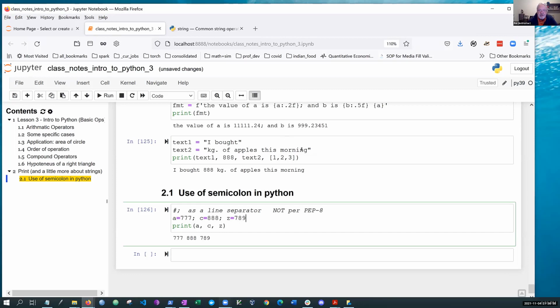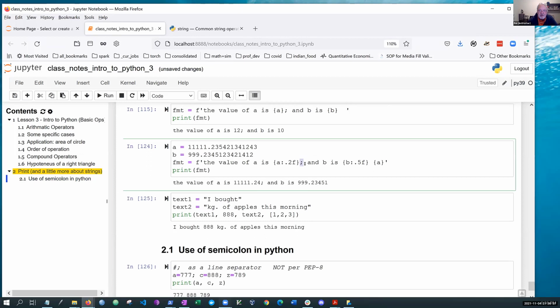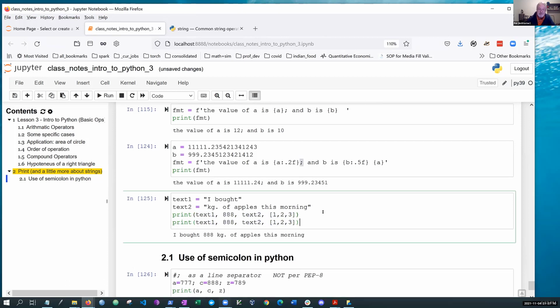The semicolon up here is just part of a string. It's just another character. It doesn't matter for syntax. If we put in semicolons here in our print statement, we would run into disaster, because Python's going to get here and not quite know what to do with it.